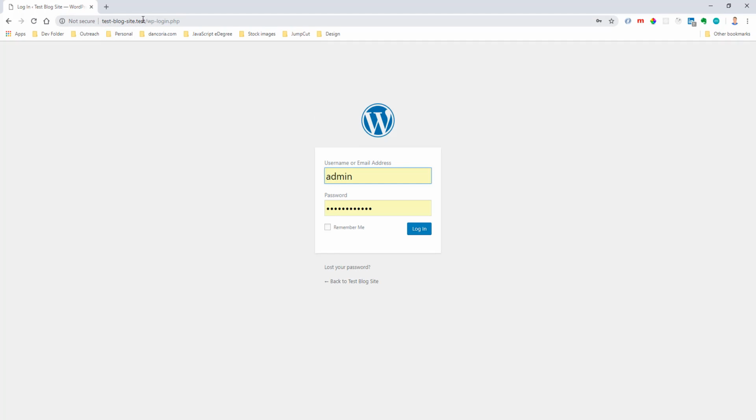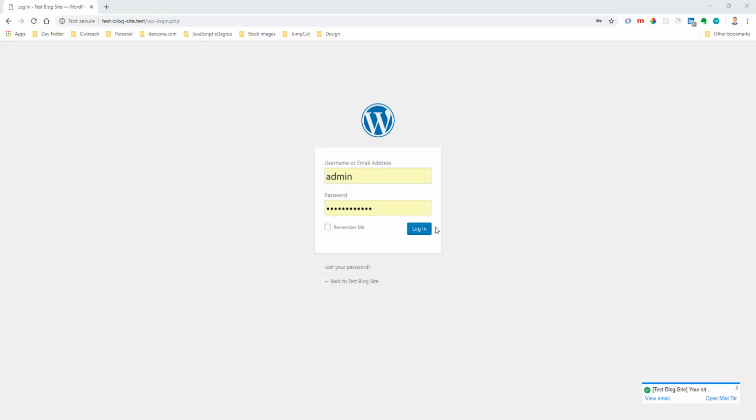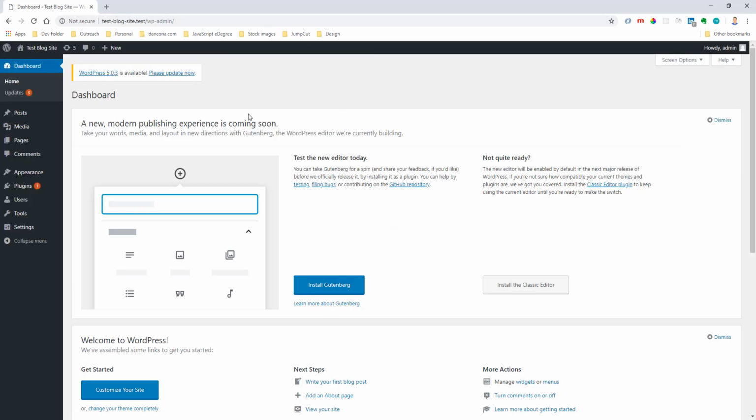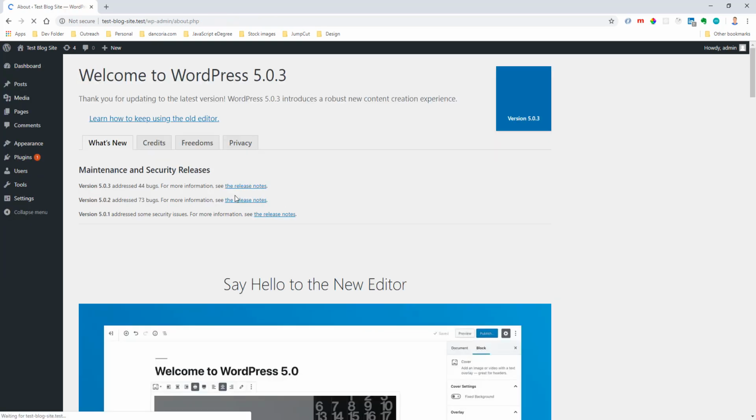And just like that, we've got our website on our local environment. This is on our localhost accessing our local database. We can log in, and here's WordPress. First thing it's going to do is say, hey, you need to update it. This is the best time to update it before installing any plugins or anything like that. It's not going to mess anything up. If you already have themes and plugins installed, it's good to do a backup of your site first. However, in this little code along or tutorial, whatever, we're just doing a local setup. So it's going to let this do its thing.